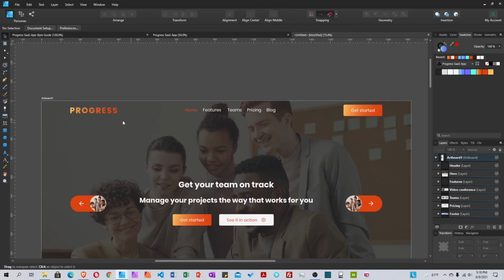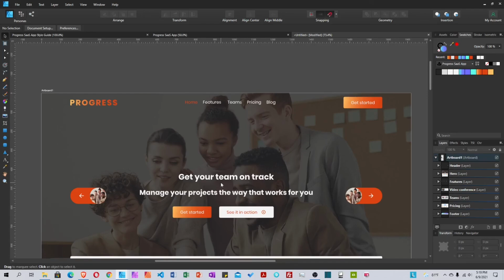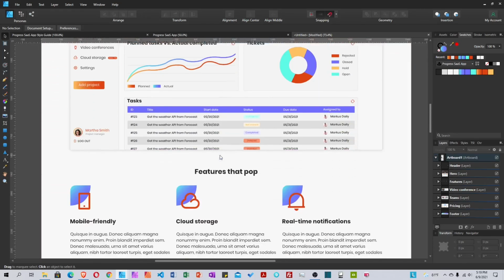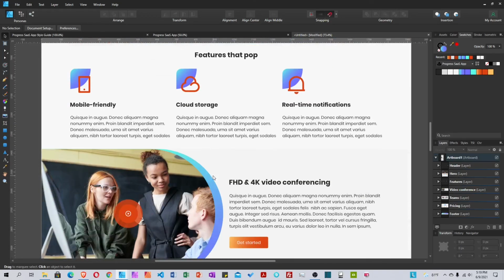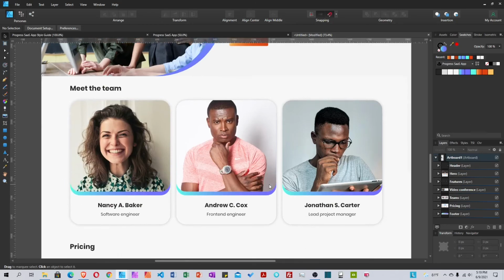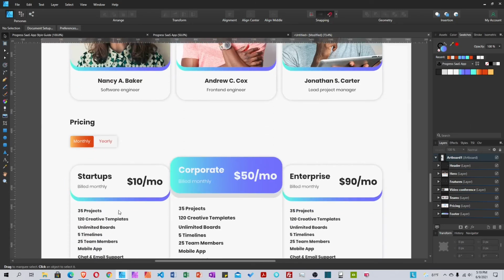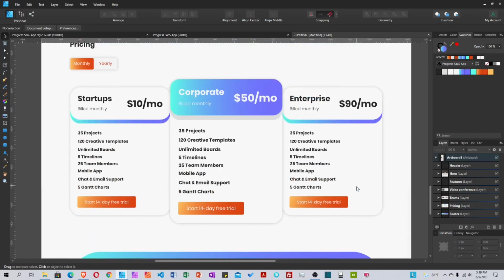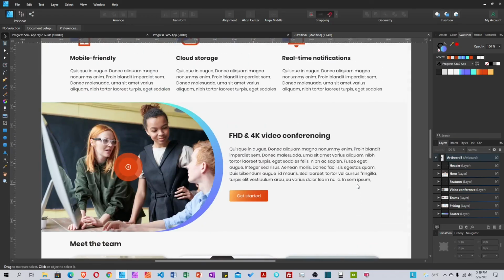As you can see, logo, menu, the button, the app section right here, the features, this section, the theme, the pricing, this call to action, and this next photo. Awesome. So that's what we're doing for this week.